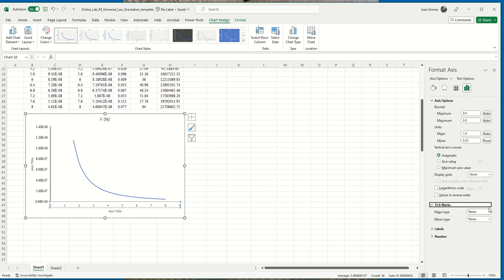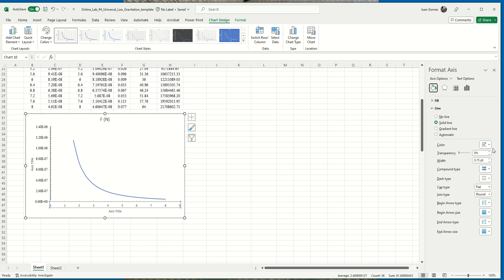Tick marks, we want inside for both. Okay, number is good. All right, then up here with the color, again, line, why Excel defaults to gray, I don't know.